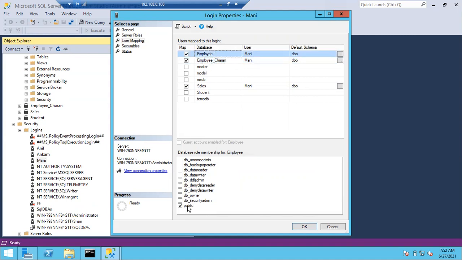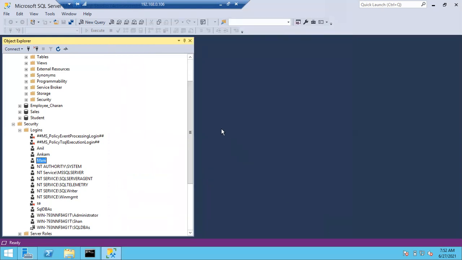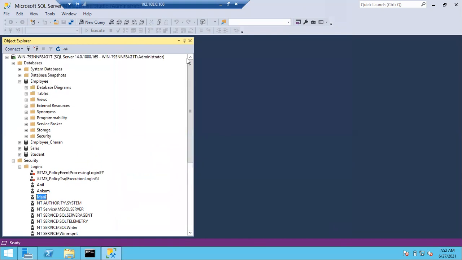I cannot uncheck it even if I want to. I'm clicking here, but I'm unable to uncheck it. So by default, each user is a member of public database role, and each login is a member of public server role. Clear? Any issues, any doubts? Okay, fine.